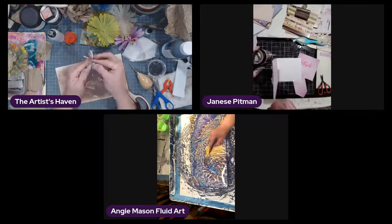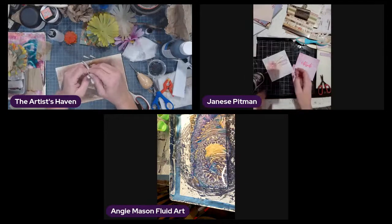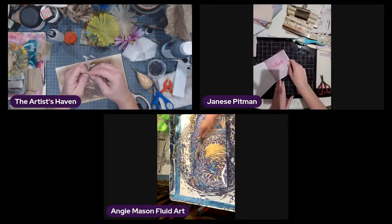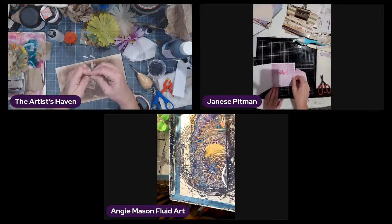Okay, let's see how this looks. See if my hand is going to cooperate. I do love the pops of blue in this guy, though. The colors in that painting are amazing. Yeah, I love it. Thank you.